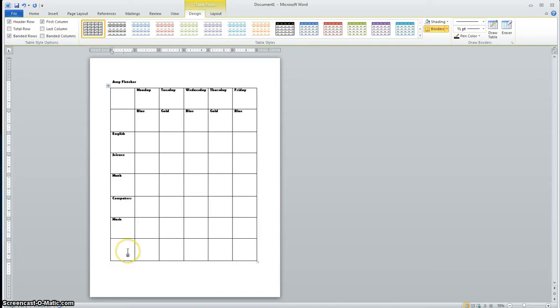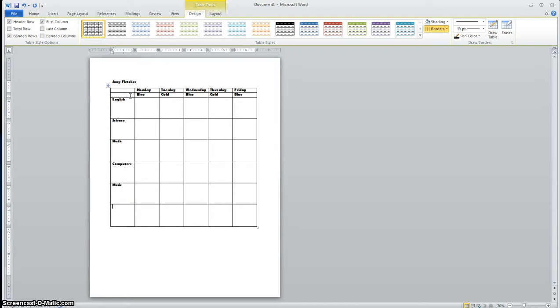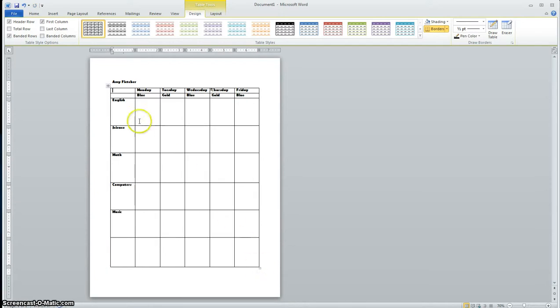All right, next we're going to make the top 2 rows shorter than the other rows so that we don't waste space, because this is all that's going to go in these columns right here. So as you remember, we're going to grab this line right here at the bottom of row 1, hold it, and take it up as far as it'll go, and do the same thing for row 2. Make it as short as you can. There we go. So after having done that, we can actually pull this down a little bit further to give us just a little bit more room. We are going to write your homework assignment in each one of these boxes, so you need enough room to be able to write that in there.